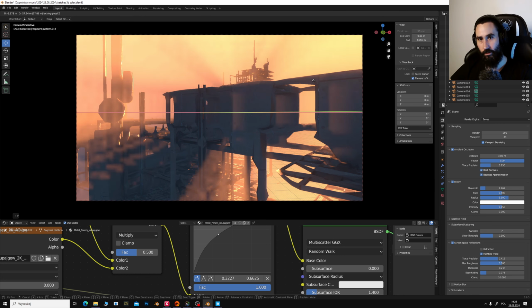Okay, I just created a light. You can see there is a light, and we want it to be 2000 watts. We want it to be blue. Maybe 2000 is too much.